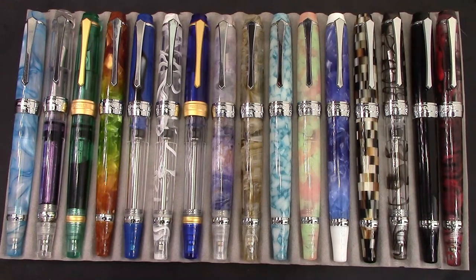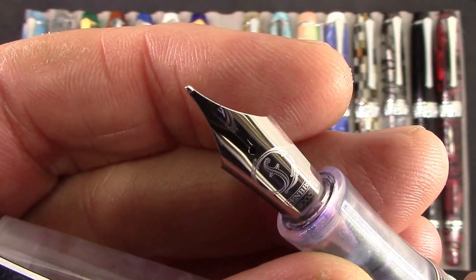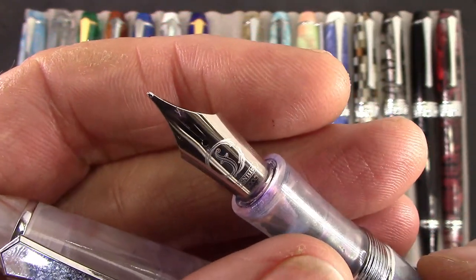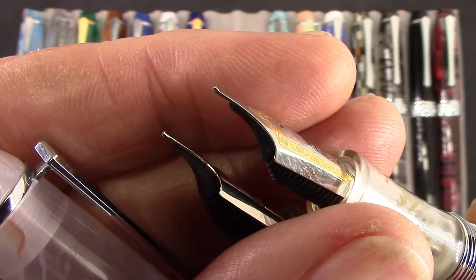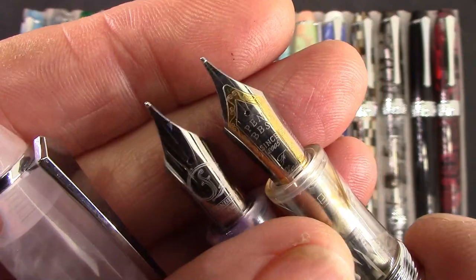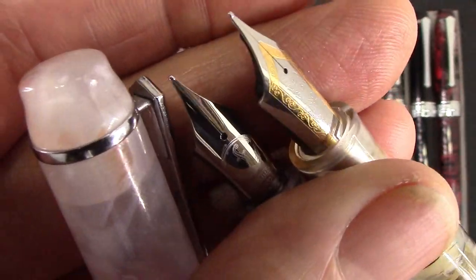Let's look at something interesting in this list. Here we have the Dawn, one of my earlier acquisitions. It has a round fine nib with an interesting engraving — it's kind of preceded the round medium nib they made a little bit later. It looks like there might be a slight upturn, and it's certainly different from their standard fine. Here's Symphony, which has the two-tone in it. There is a definite difference in the upturn between those two. It's just amazing that they do make some varieties of nibs — just not very often and not easy to find sometimes. But interesting the way they've identified and stamped these two different nibs — it's like two different makers. Another nice feature of PenBBS.